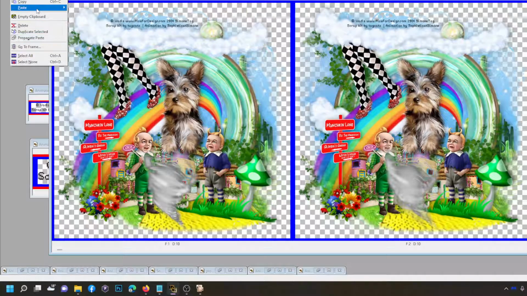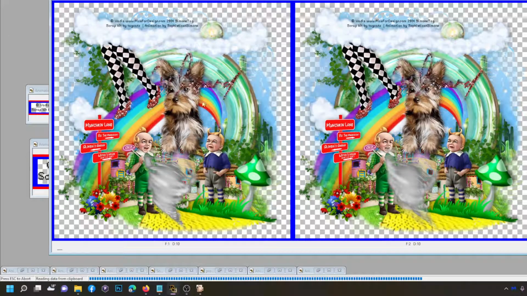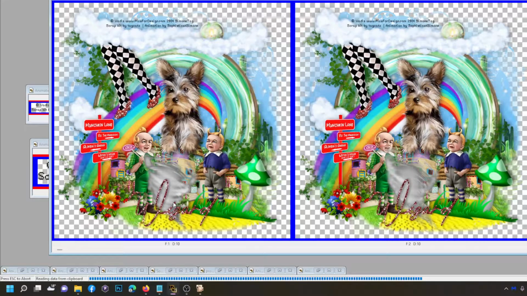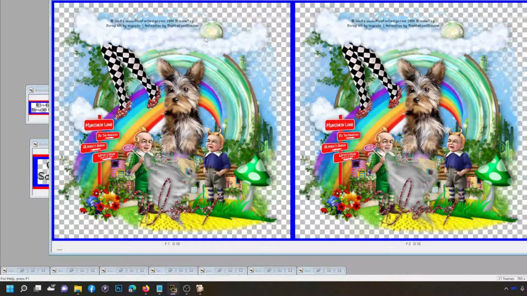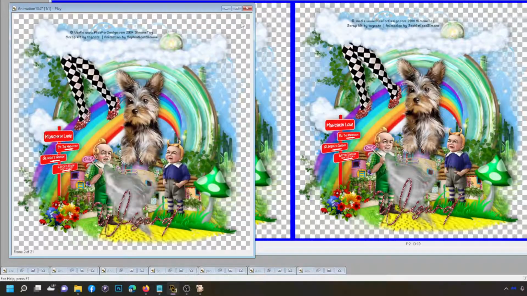If this program's open and you've done it, it's going to stay there until you close it. Paste into selected frame. And like I said, you can move it wherever you want. I put it here. And then play. Okay, there you go. There's our tag.